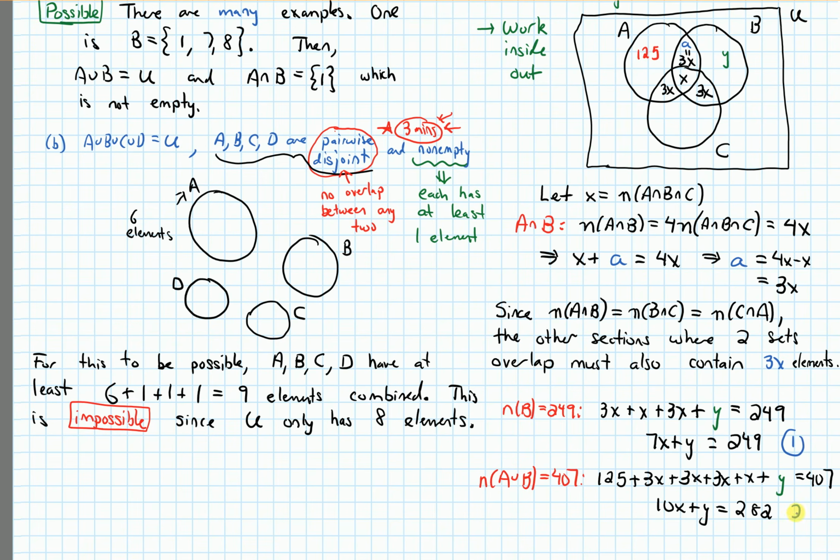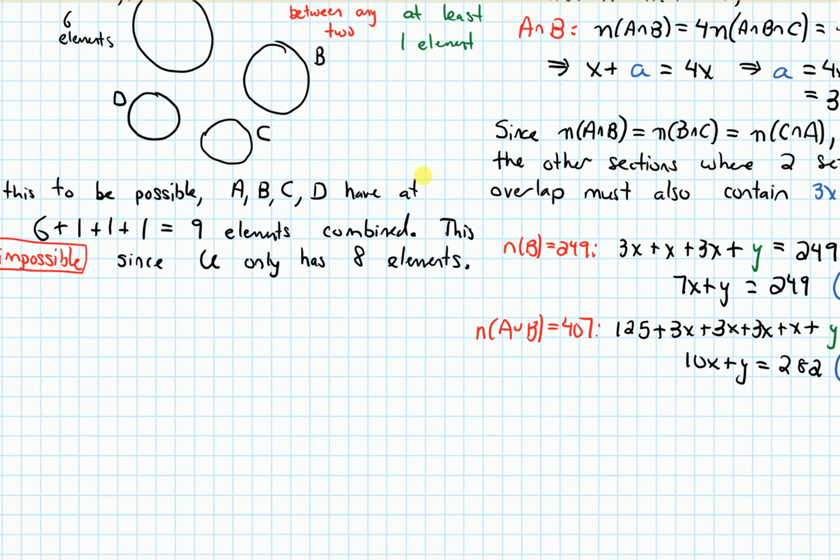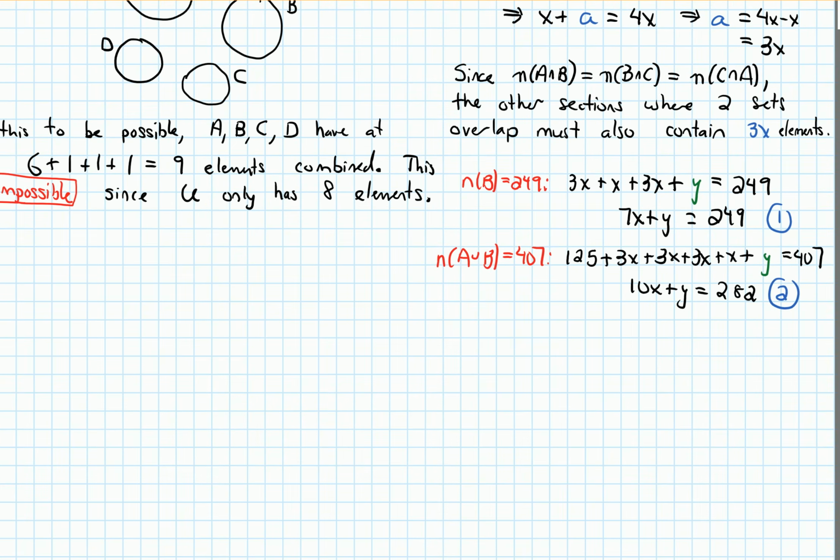Here's equation 1, and here's equation 2. So we have to put on our algebra hat and remember, how do we solve? This is called a system of equations when we have multiple equations and multiple variables that we want to solve. One of the ways that we can do that is by doing what's called elimination. Elimination was all about maybe you add the equations together or subtract them, or maybe you multiply one of the equations by a number and add it to the other one or subtract it from the other one. But the whole point of elimination was we try to do something to the two equations to eliminate one of the variables. And I can eliminate one of them if I subtract the two equations.